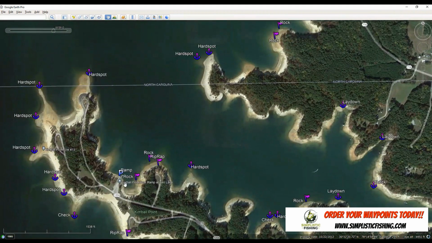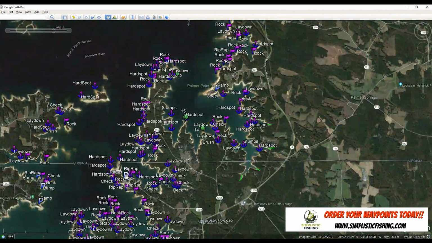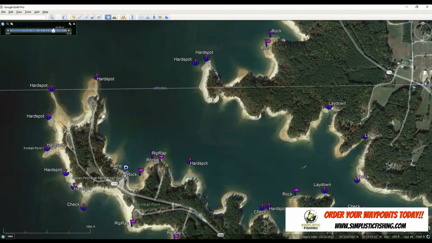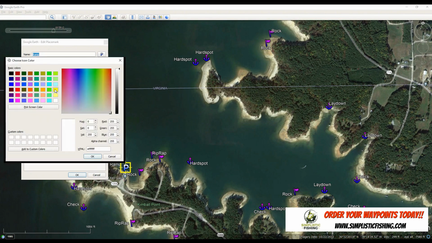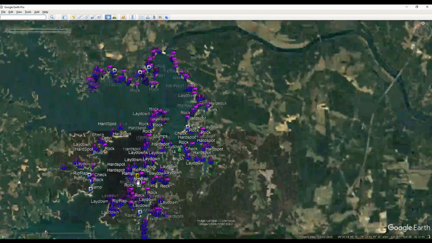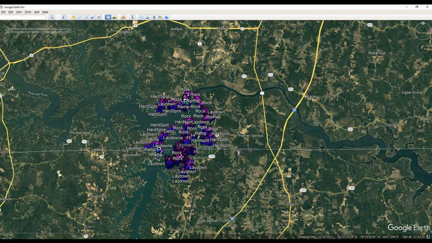So let's go ahead and stop there. We're going to stop at the Kimball Point boat ramp. When we start next time, we'll start there and we'll work our way back to the dam. I'm thinking we should be able to make it back as long as I don't talk about too much stuff. So I'm going to change the color of this one so next time when I come back, I'm not totally confused. And that is going to wrap us up for the Palmer Point section for our second video in this area, and I think our third video on Lake Kerr.